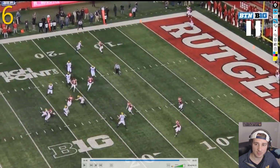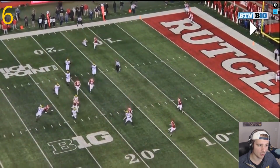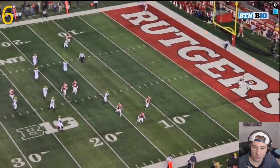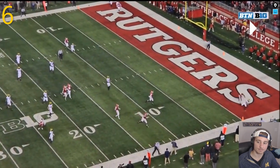Eubanks kind of gives up at this point. I mean, he's way at the top of the screen. It's going to be a really tough throw, anything here. I would like to see him probably come up back towards the quarterback. But it's a good job by Martin to flow with Patterson, work with him on his rollout. Then a really nice fingertip grab here. So good improv. Good job by Martin to go with the flow of the play, and it's a good throw on the run for Patterson.